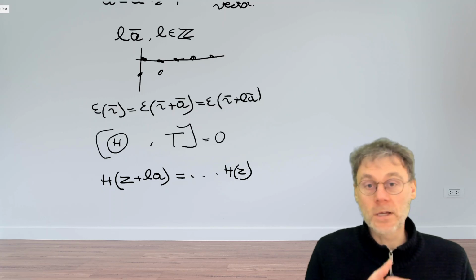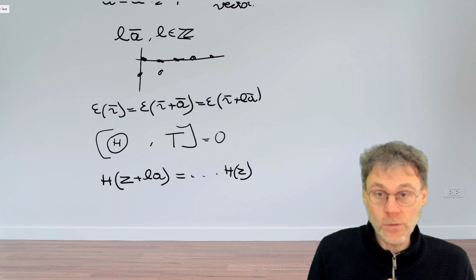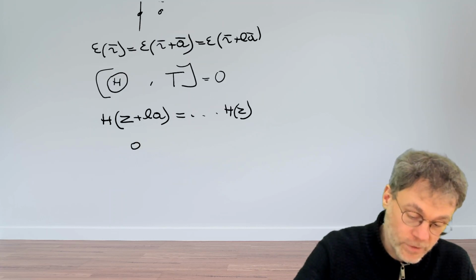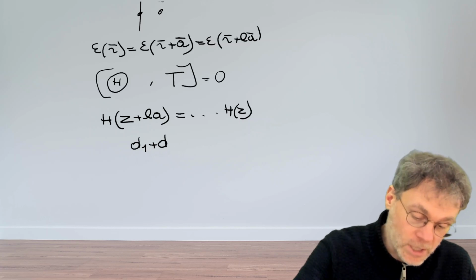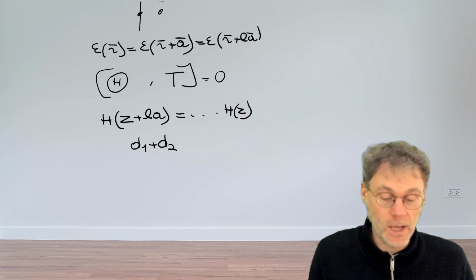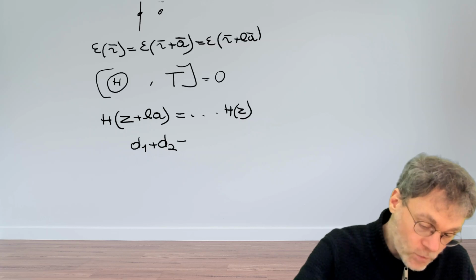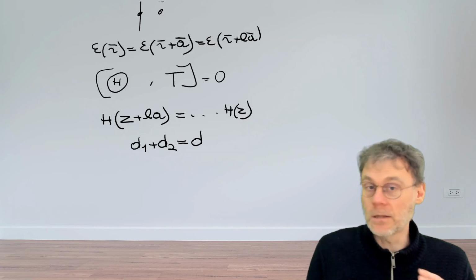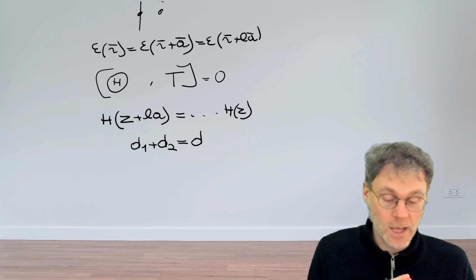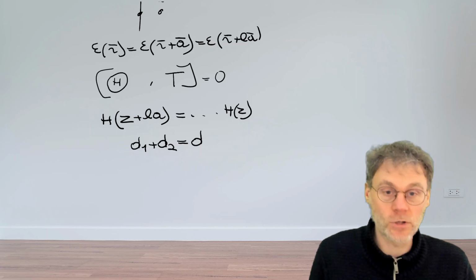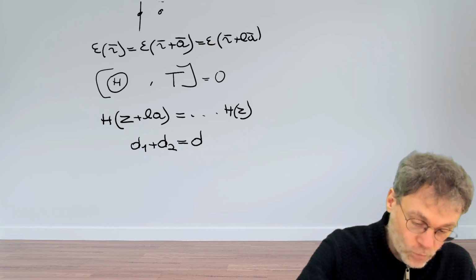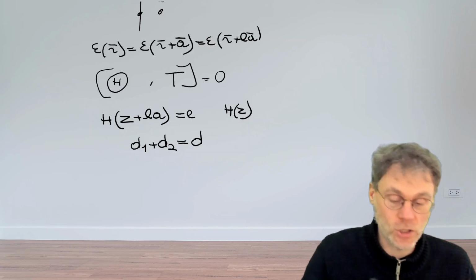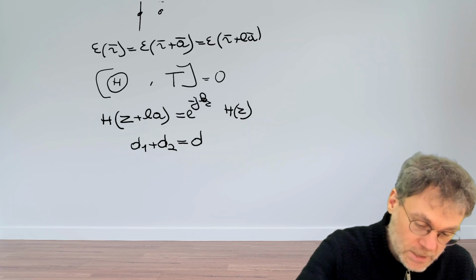So we can actually follow exactly the same line of reasoning as we did for continuous translational symmetry in our particular case. You remember that from a previous video, where we said, okay, if you have 2 different translations, one over the distance d1 and another one over the distance d2, this is equivalent to a single big translation over the sum of the 2. And again, if you follow exactly the same line of reasoning as we did for the case of continuous translational symmetry, you basically figure out that what you should write here before h of z is exponential minus j kz L A.